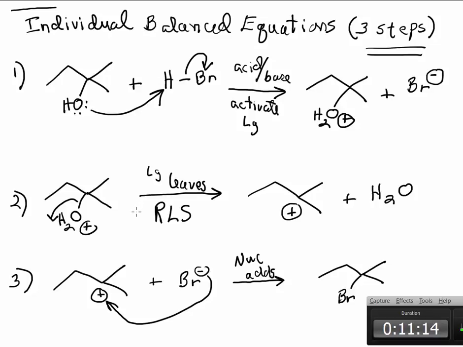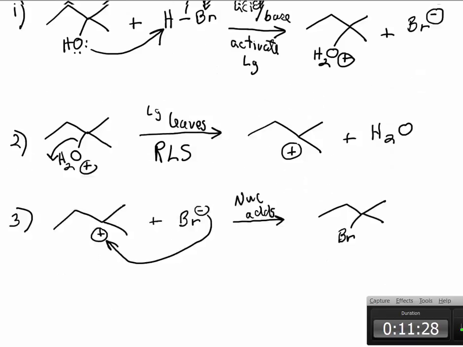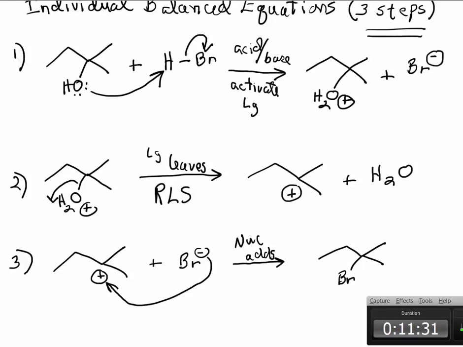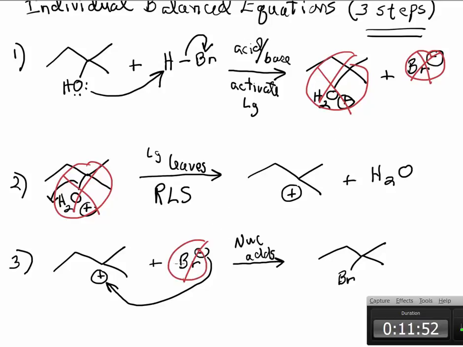Now there's one last thing I want to point out, and that is what happens when we add up the steps of the mechanism when done in this way. Let me just scroll down a bit. Okay, well, to add up the steps, get a different colored pen, we see what cancels out on the reactant and product side. So for example, that will cancel out with that. Intermediates typically cancel out. The bromide on the reactant there cancels out with bromide as a product here cancels out with bromide as a reactant. And this carbocation intermediate cancels out.